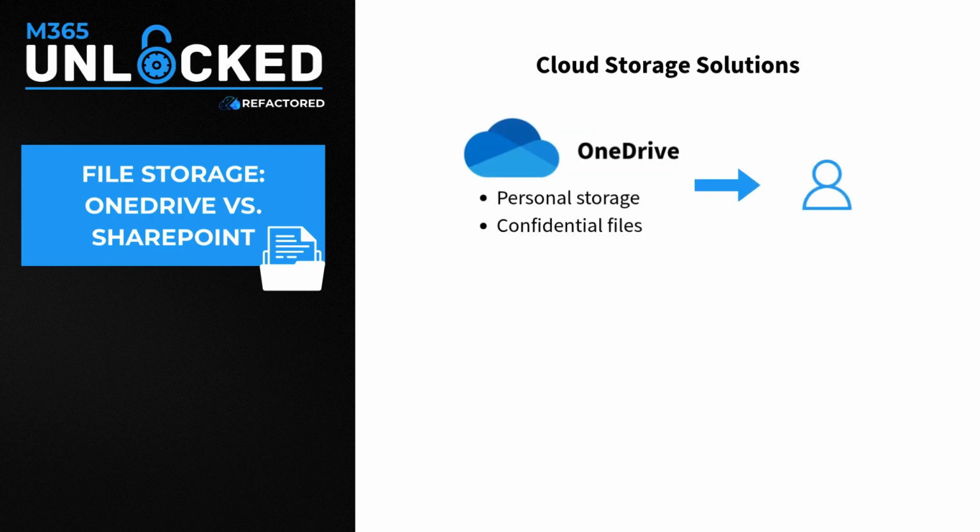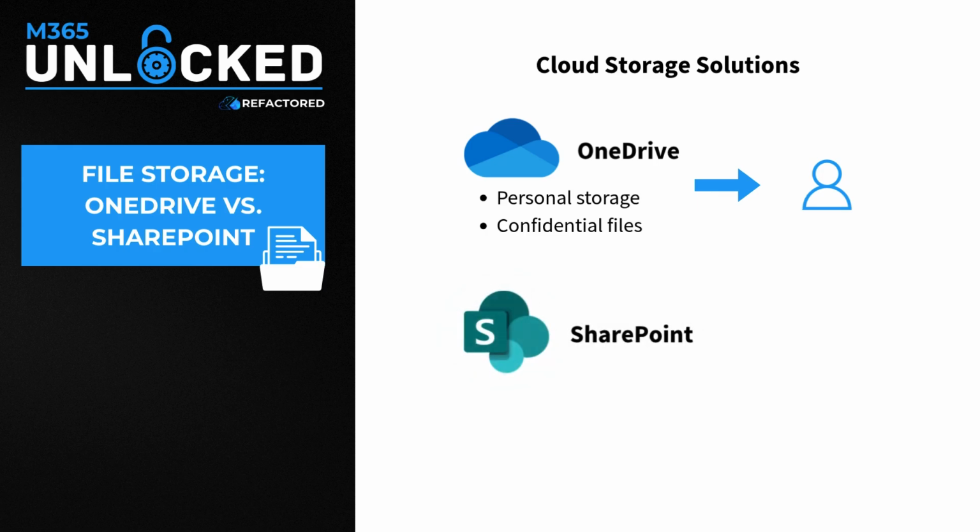So some examples of this would be maybe writing a rough draft of a report that you aren't ready for anyone to see yet. You want to save that just for yourself to access. Or perhaps an employee review that needs to stay confidential and you don't want to share that with another individual. So OneDrive, as it says in the name, is really for one person or a single individual. There are some options to share files with other people within OneDrive, but in general, OneDrive is meant for just a single person.